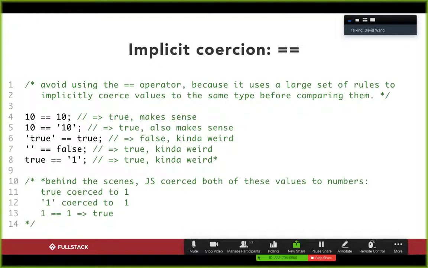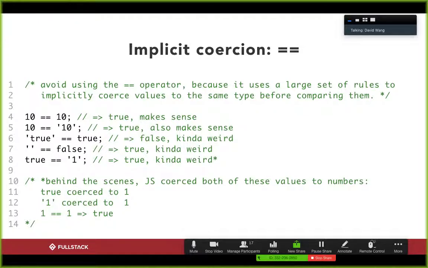What the double equal sign says is, hey, if you're already the same type, then I'm just going to compare your values. But if you're not the same type, I'm going to try and convert you guys to the same type first, and then compare you. Now that sounds like a shortcut. It sounds like a nice handy feature, but the way that the double equal sign does coercions, or how it changes things, is actually very, very tricky and not what you expect, right?